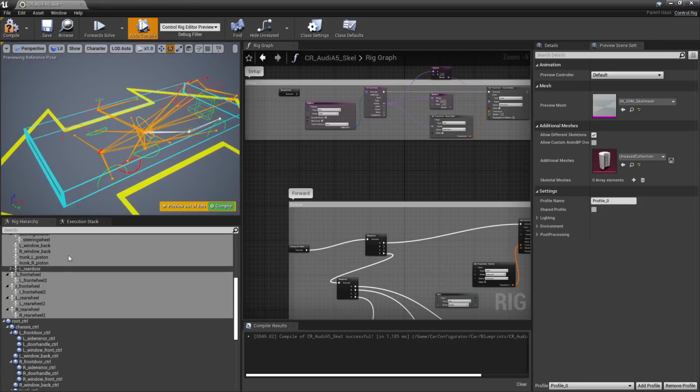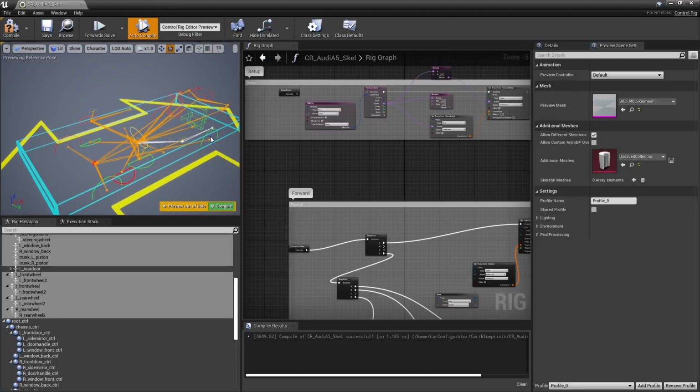It's given me this new bone here for the rear door. You'll notice that it's not selected, and that's because it doesn't have a control handle driving that. You'll also notice that it didn't update the fixed position for the wheels that were out a little bit further and that trunk thing that was a little bit taller. So to get these control handles to update the position, we need to rerun the setup. By doing that, it's going to automatically snap those guys to the correct position.